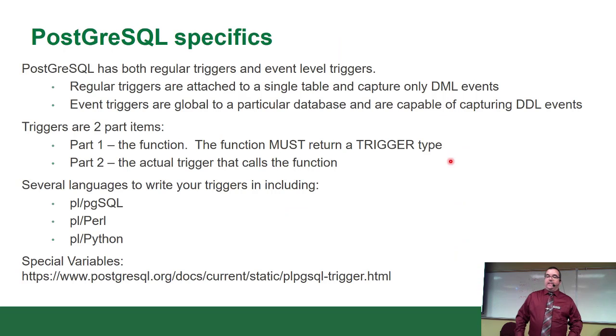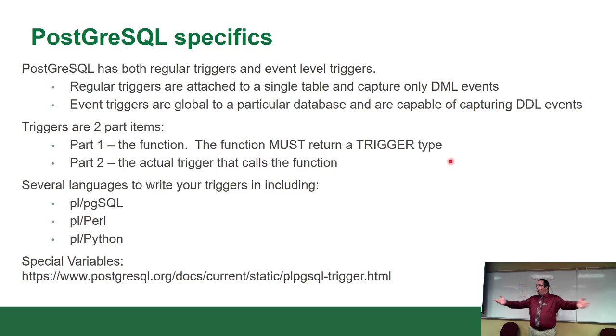Now, before I talk the Postgres specifics, there are a few, actually, they're right on here, the first few items at the top. So Postgres has two kinds of triggers. Oracle, same thing, and I think most major ones like DB2 from IBM and Microsoft SQL Server, I think the upper versions of it, not the low-end versions of it, because Microsoft likes breaking their product down to multiple versions of the same thing, have what they call event-level triggers.